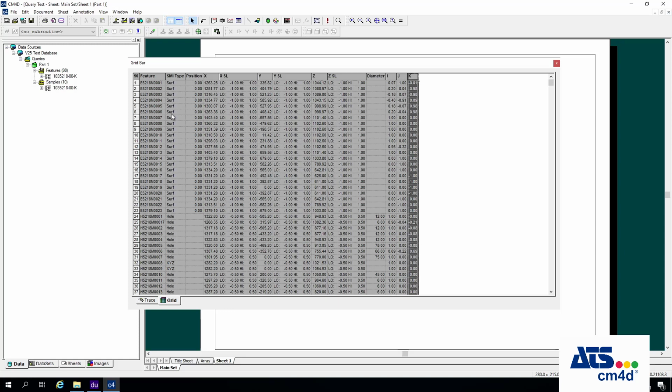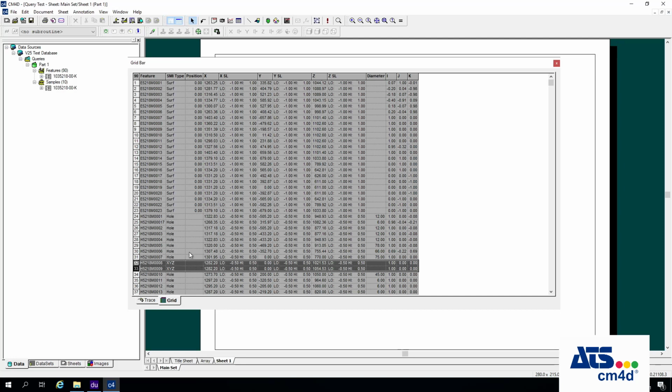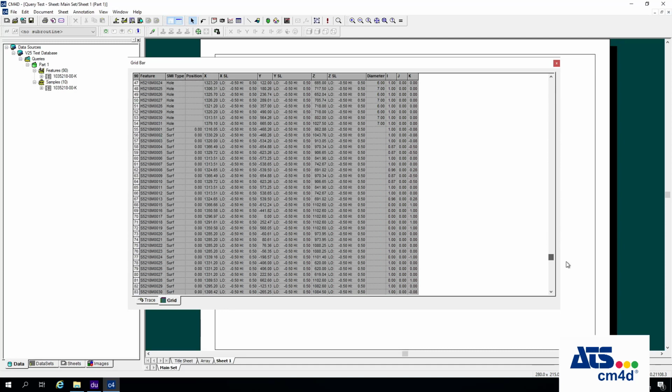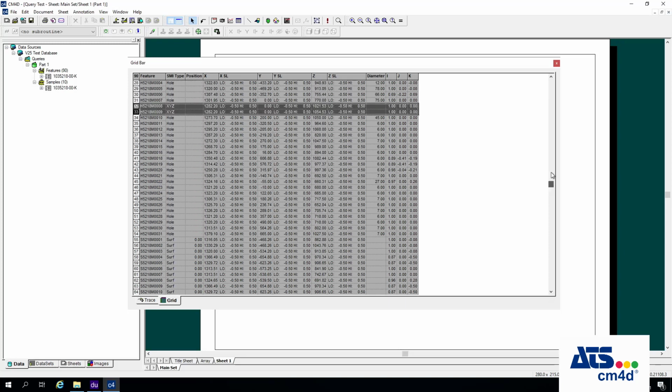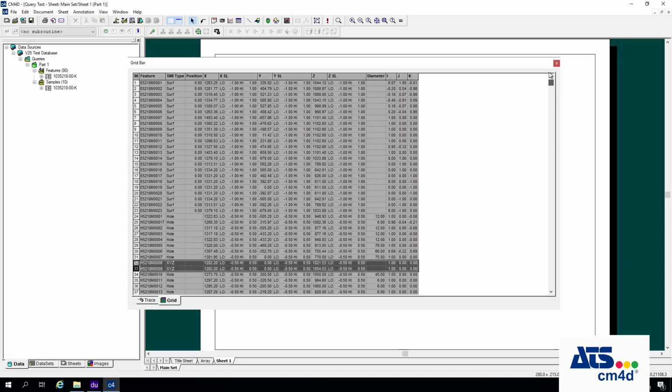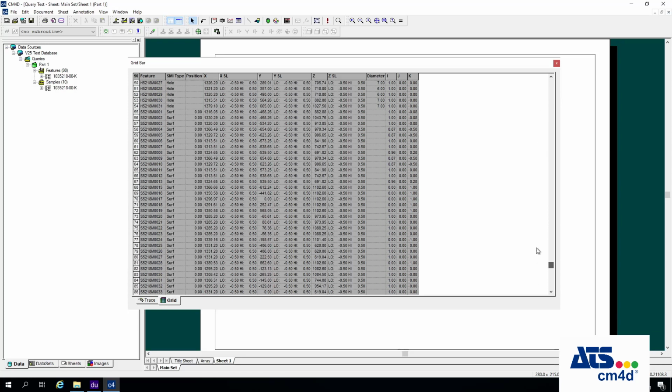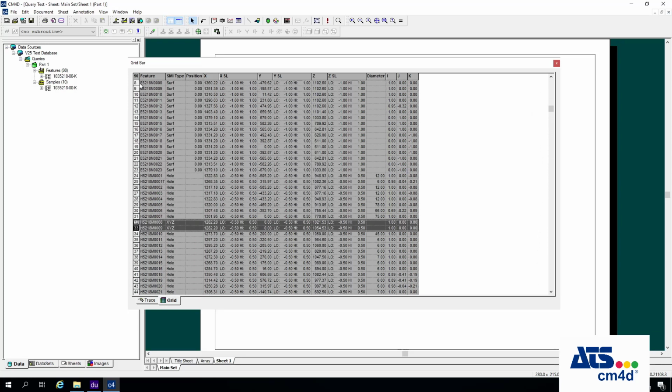So if you notice, some of the features have SMI surface, some say hole, there are two that say XYZ, and that's due to the lack of some nominals that would put them in the surface or hole category. And then also SMI surface down below for these features. So this is showing you the various SMI types that the software is putting your features into, the categories that it's assigning. That's important here for the datasets.